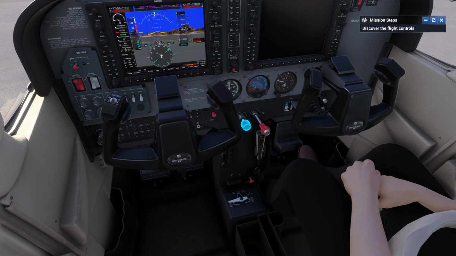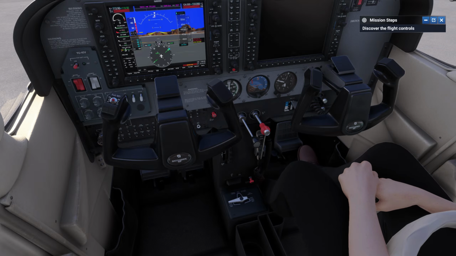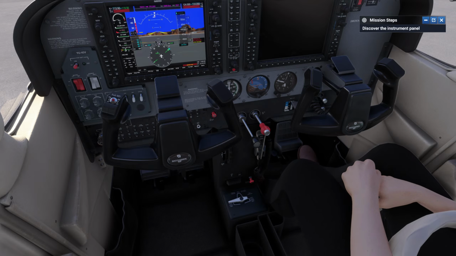Set your throttle to idle. Excellent. When the engine is on, you'll be able to see the power change on your RPM indicator. You will find it on your PFD screen in the top left corner.